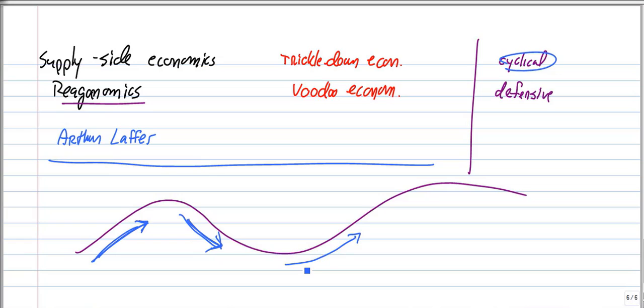Home building is a cyclical industry because it tends to do well over here, in a low interest rate environment, in an expansion, and it doesn't do as well over here, does it? Because now interest rates are really high and unemployment is starting to rise. People don't need to be buying new houses if they're not in a good place.